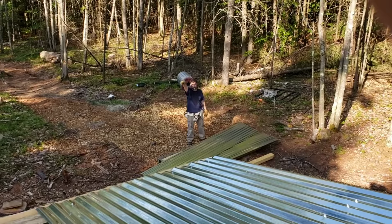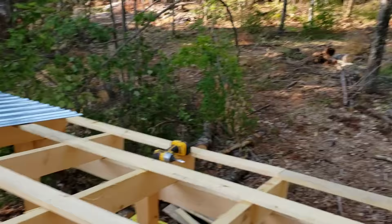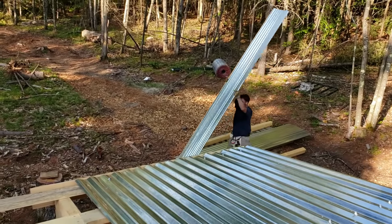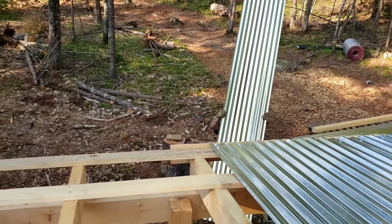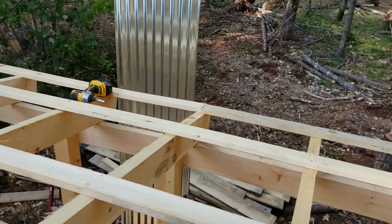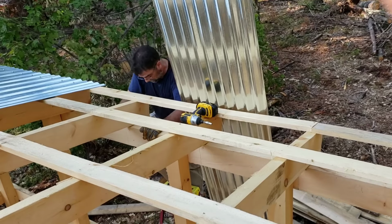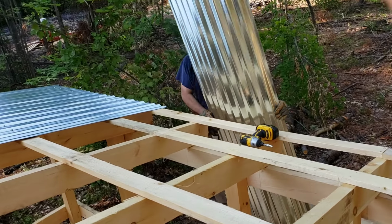Okay. You see over there, I have 3 sheets on the roof now. I'm going to go ahead and put the next sheet up. So this is how we've been doing this. Take the sheet. These are 12 feet long. Carry it over. Leave it up on the back of the barn. Climb up the ladder here. And then I just lift it up onto the barn.